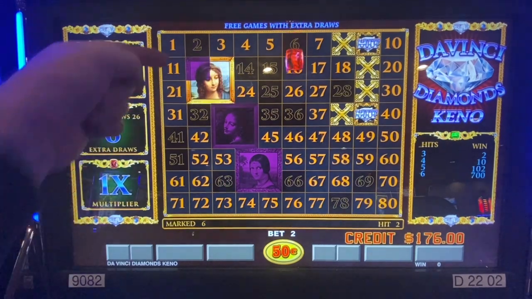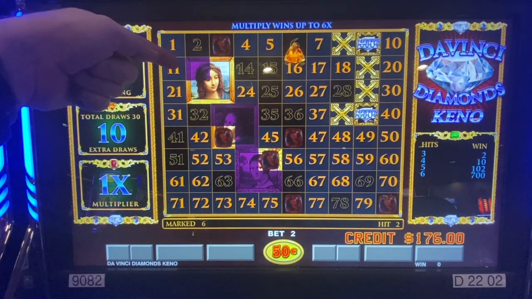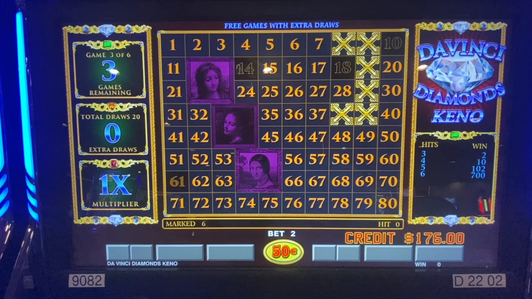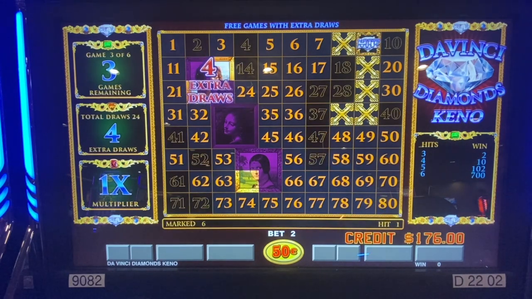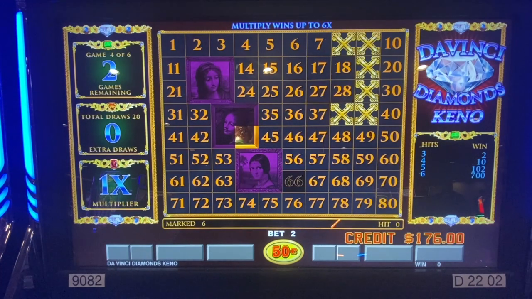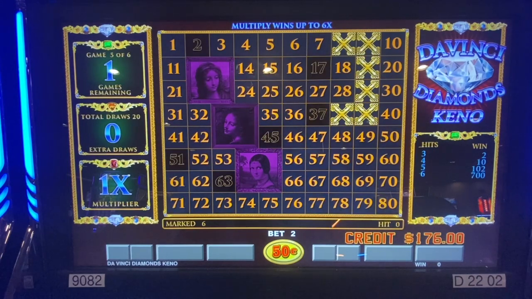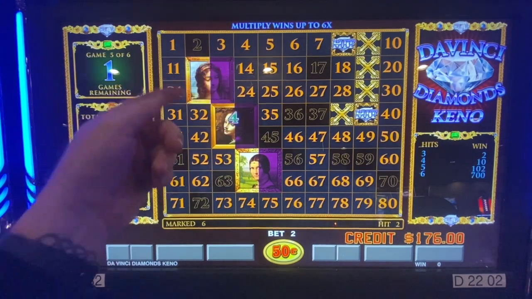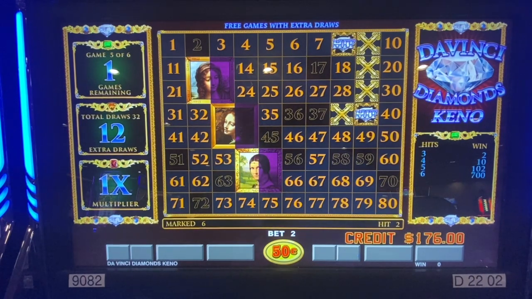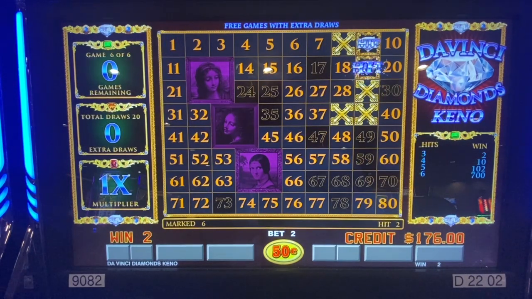Six extra draws. Come on, chance for some more plays here. Nope. Oh, you're killing me, Smalls. Extra draws. Come on. Come on. Come on. Oh my gosh. That's unbelievable.